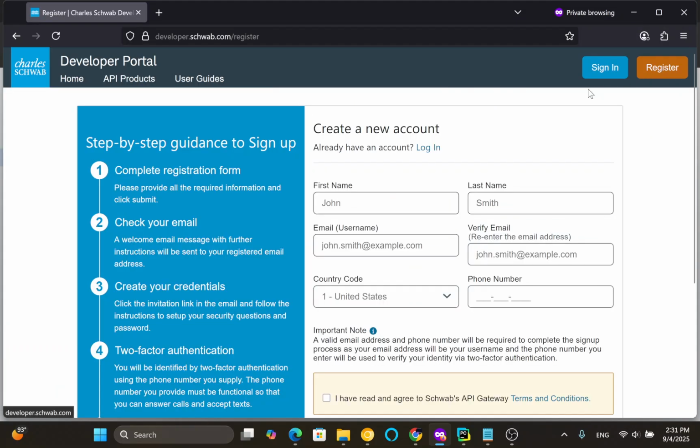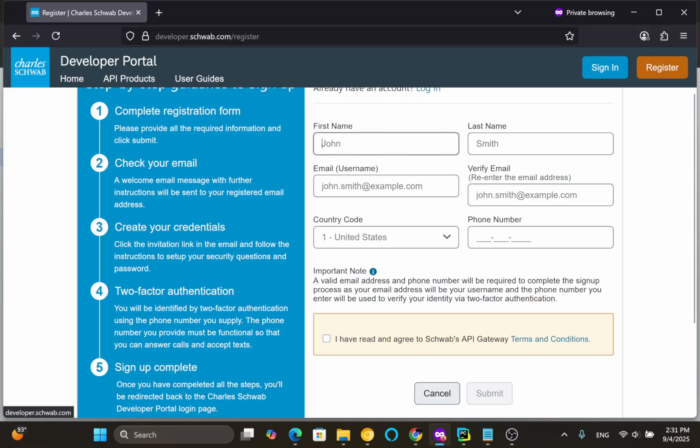You click the register button and submit this form, like John Smith. The username needs to match the one that your brokerage account is set up with.